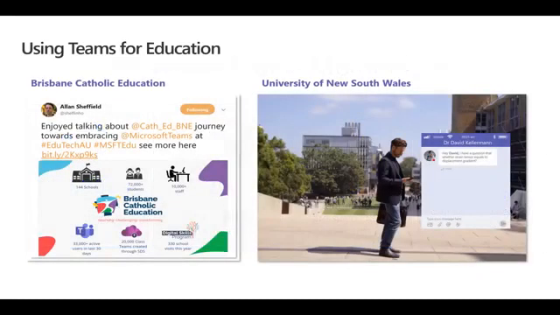And so you've seen an example from within the US, but let's take a broader look at some of the other school districts and universities. This is where we've seen, for example, Brisbane Catholic Education. They presented recently, and you can see here some stats that were shared by Alan. They have 144 schools with over 33,000 active users within Teams, and 20,000 of those classes are being automatically created using the School Data Sync system. And this is allowing this large school institution to effectively use Teams at scale.